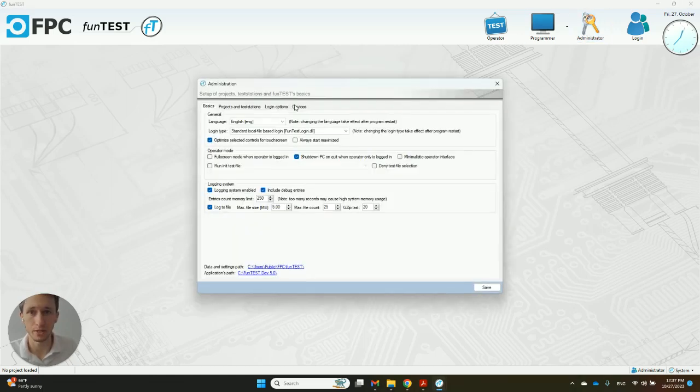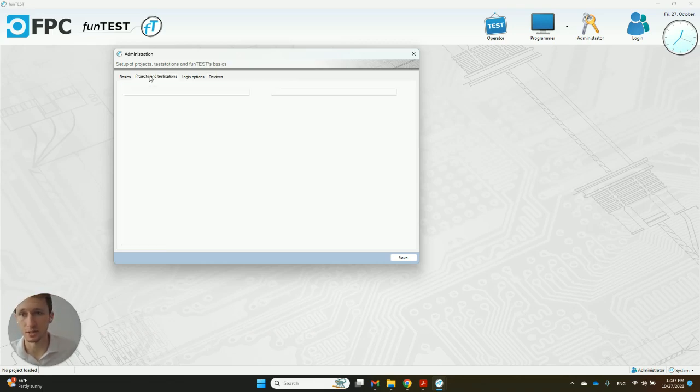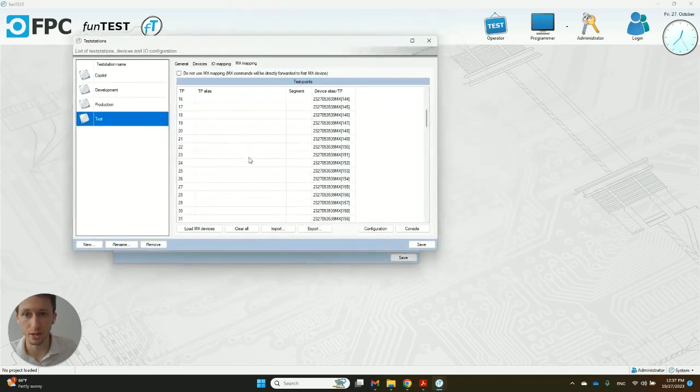In the plugin window, you can see that all my devices, including the switching system and the multimeter, are recognized in the device tab. Before we go ahead and create our test sequence, let's name our test points so it's easy to refer to them in our test sequence. To do that, we'll go into test station setting. And here are the same names as for the pins on my Arduino board. First will be ground, then pin 5 volts, 3v3, and then reset pin, and finally IO reference button.